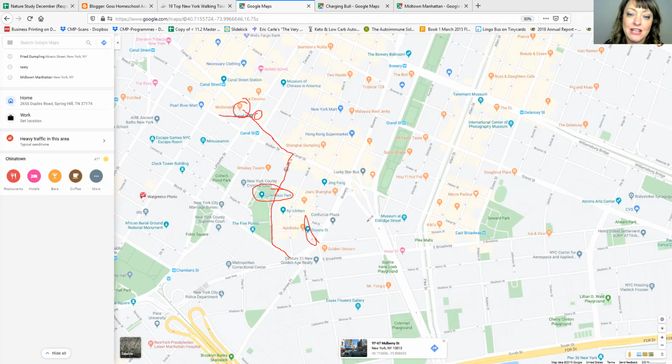But along Doyer Street, there is a very highly recommended tea parlor, dim sum place called Nom Wah. And this was my favorite place to eat. I sat down in Nom Wah and we ordered like 5 different kinds of dumplings, and the soup dumplings were the best. We really loved the soup dumplings, and I even tried chicken feet. So just for the experience, I think going to Nom Wah, and there's always like a wait. Every time that we walked by, there were people putting their name in to get a table.